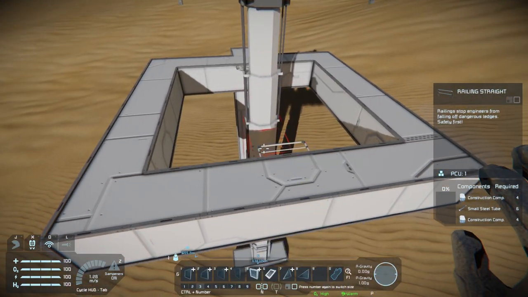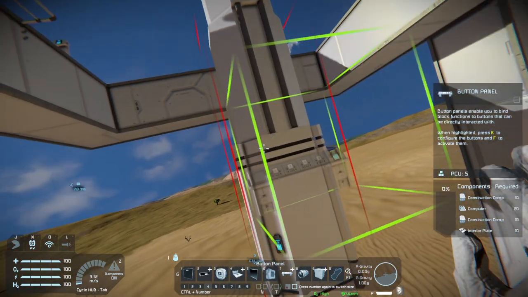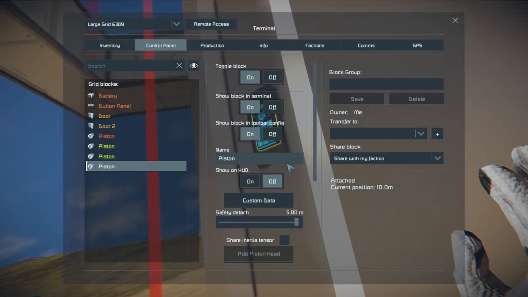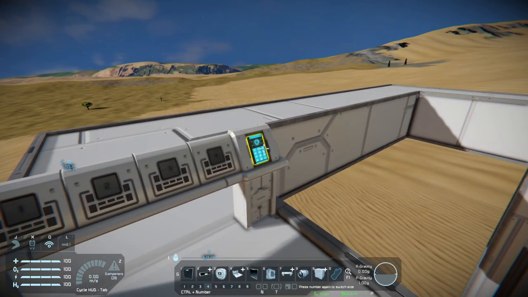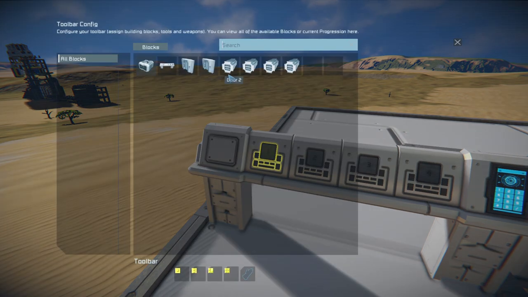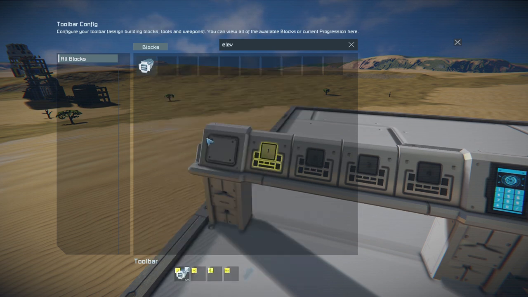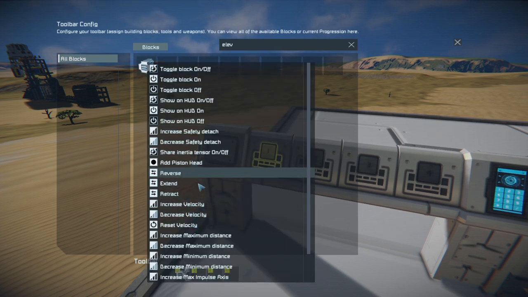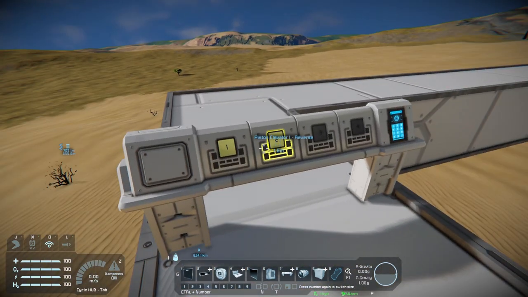And then we're gonna need this baby, and we're gonna have to name the piston. I like to go with like elevator one. There we go. Okay. I like to use a sort of manual approach for this. Set a minimum distance here of 5 meters for now, and we're gonna go elevator one, decrease minimum distance and reverse. That way we can sort of gauge how far down we can go, like so.